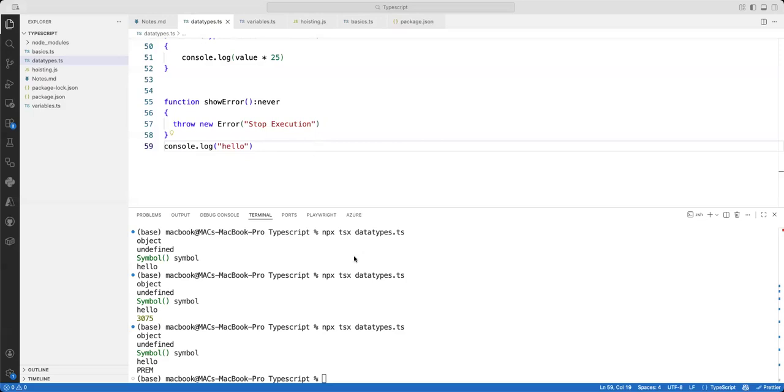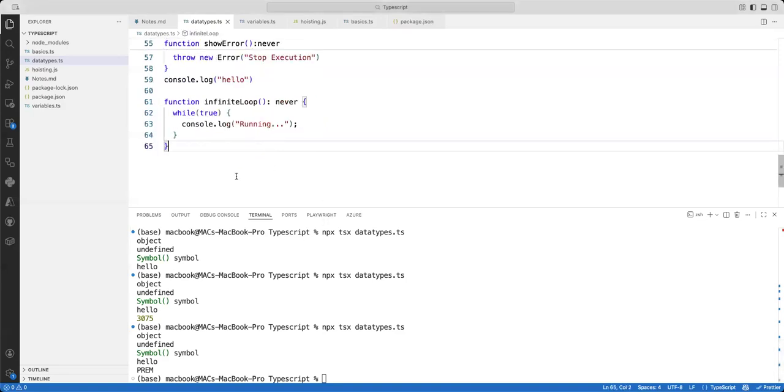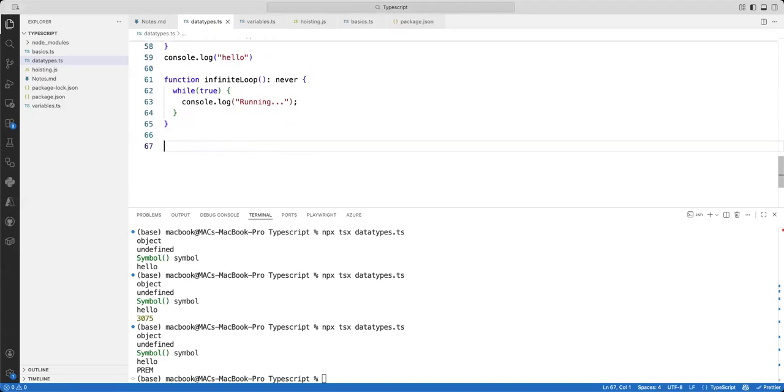So when you are going to use this never, it means a function throws an error or, let us take another function and call this function. Actually, this is an infinite loop because in the while loop, you mentioned the condition is always true. Whenever this condition is always true, this statement is going to be infinite.